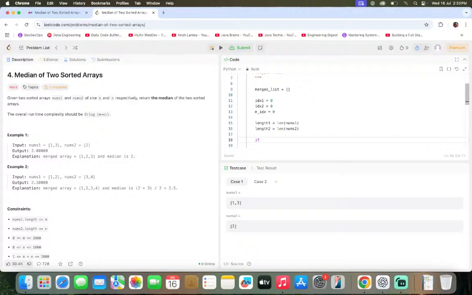So what do I do? Is odd length of the merged list. So we'll have the length of nums1 plus length of nums2.